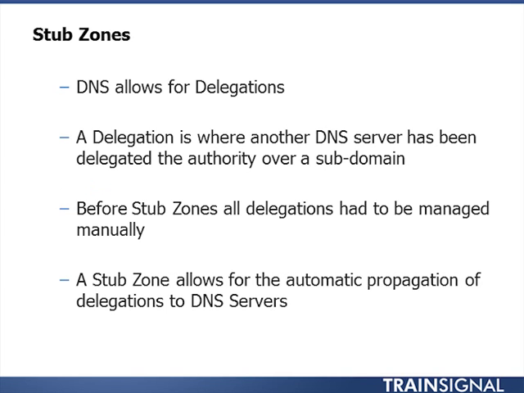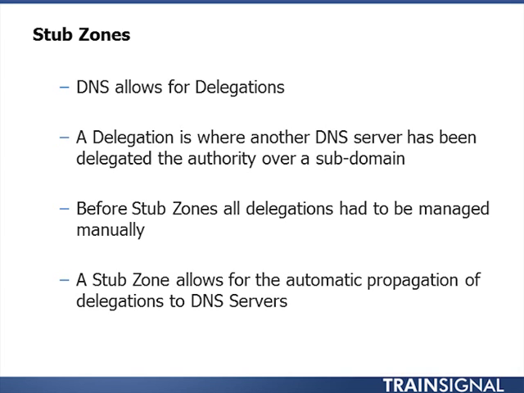First of all, we have stub zones, and this is one of the most complicated types of zones to most people. In DNS, we have something called delegations, and where this is most typically used is with subdomains. Okay, so the idea of a delegation is where you have the parent DNS server that will have a delegation that points to another DNS server that has authority over the subdomain.